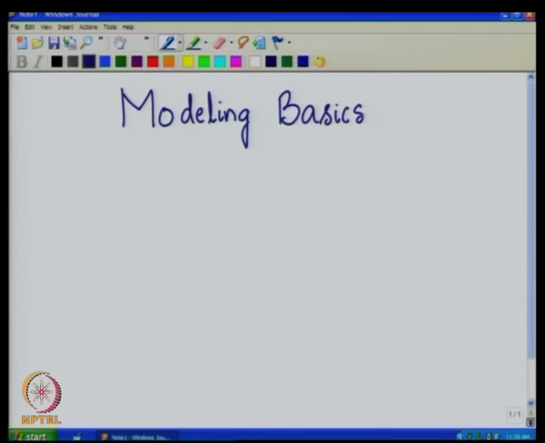Today we shall study about modeling switched mode power converters. Though it is a vast topic and we will not be able to cover it in just 1 hour, we will be taking more classes. We will start towards being able to model switched mode power converters. Today we will be discussing more on the modeling basics. So, that is why the title of today's lecture is called modeling basics. So, this is what we will be dealing in the major portion of today's lecture.